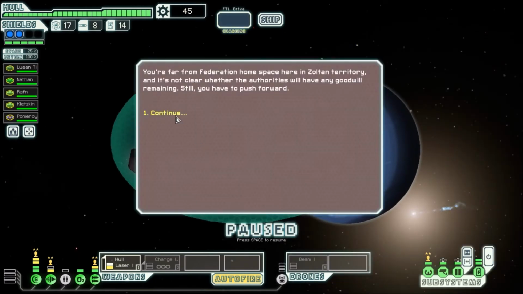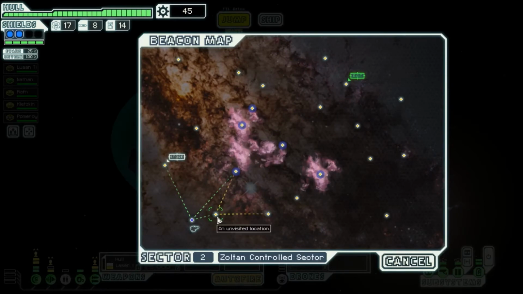You're far from Federation home space, here in Zoltan territory, and it's not clear whether the authorities will have any goodwill remaining. Still, we must push forward.